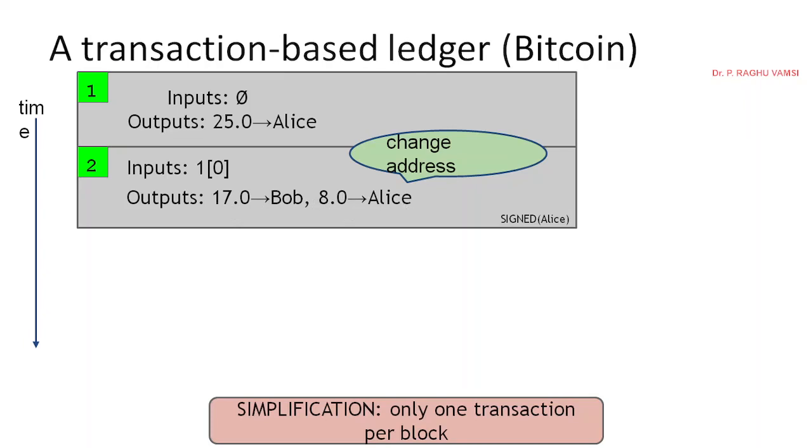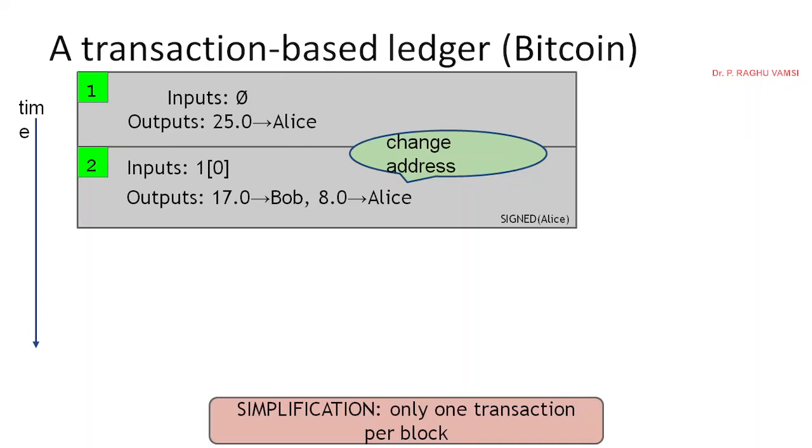So that means first Alice will be having the public key and private key, and Alice can have any number of public keys as he wants, because we have seen in the last lecture that if you have a public key, you can generate any number of alternate public keys of your choice. So what Alice will do is, already he is having 25 bitcoins. He will split these 25 bitcoins to 17 and 8.